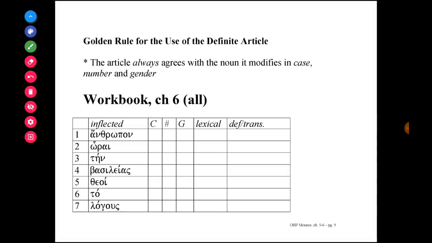Of course, but I wanted to go over a couple of your homework problems so that you understand how to do them. So this is one of your first real homework assignments beyond just simply learning the alphabet. You're actually going to start to translate single words. These are some, but not all, of the exercises that you find in your workbook. And one of the first things that you learn is how to parse nouns.